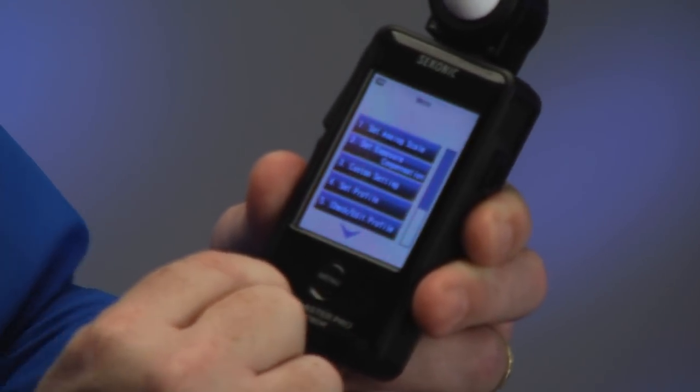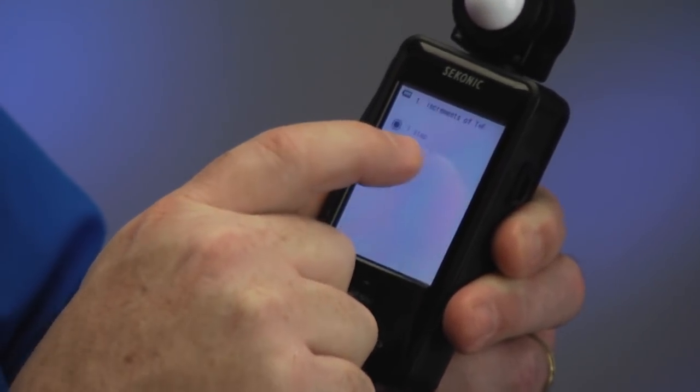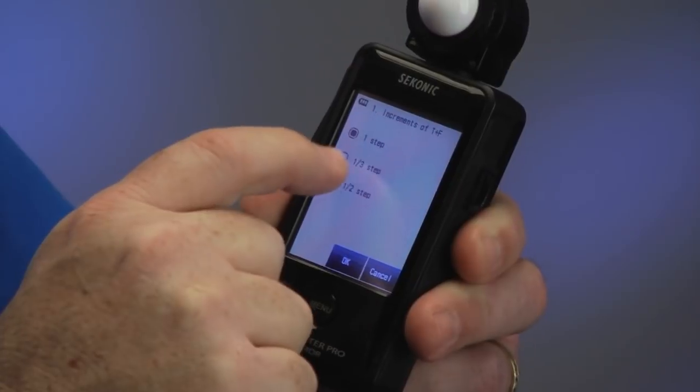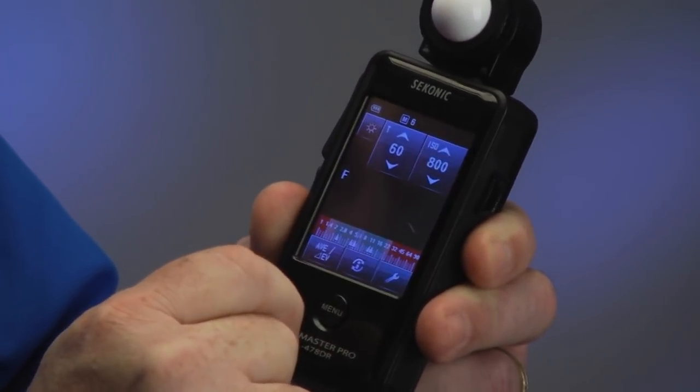So if I hit the menu button and go to custom settings, you can see the first one is increments of time and aperture. And you see I have it set for one stop, which means it will read in tenths. If I want it to match the readings on my camera, I can set it to a third of a stop and hit OK, and then menu back out. And then my aperture readings will match the steps that my camera has. Tenths is handy when you're setting up lights. Out in the field, thirds is going to be fine. It's going to match your camera better. Good questions, though.